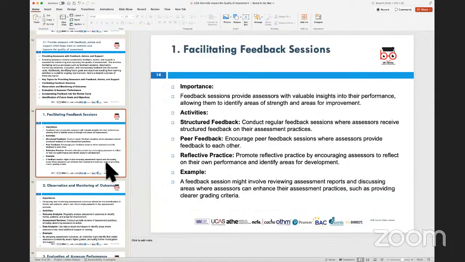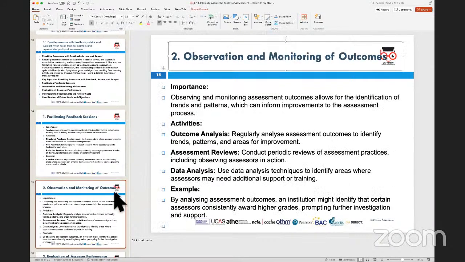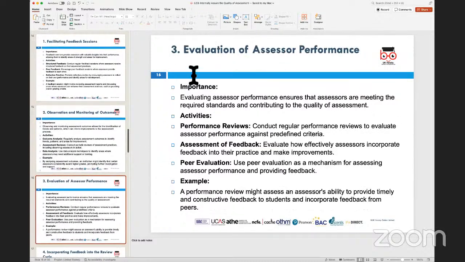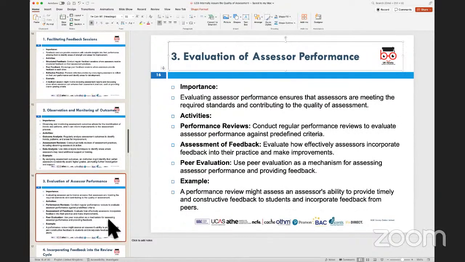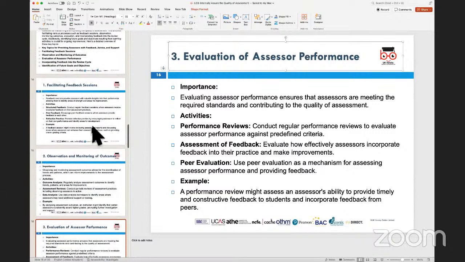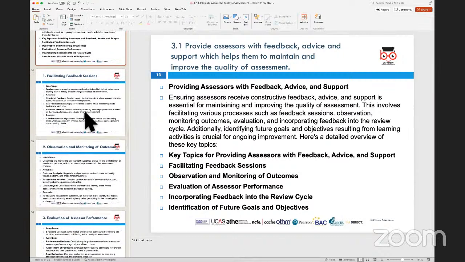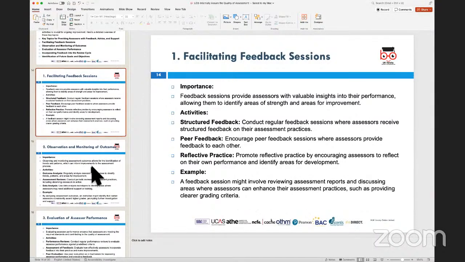You would have standardization meetings, and you would also have journal minutes of the meetings, which are typically done throughout the year. The frequency varies on the size and scale of the organization. These are the different activities used as instruments to provide feedback, advice, and developmental guidance to assessors, to maintain and uphold the quality of the assessments they are doing as far as the marking is concerned.